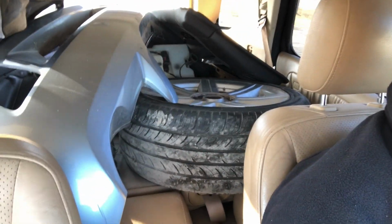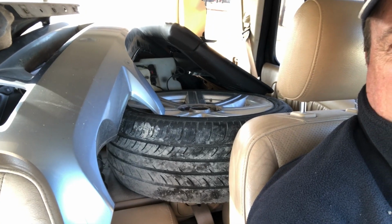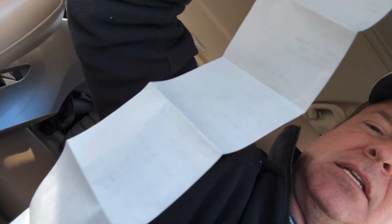All right, we are back in Tulsa with, look at that. Lots and lots of parts for the Crossfire / Mercedes. In fact, look at this receipt. Look at this. Yeah, still going. That is the longest receipt I have ever received from LKQ. So let's go through some of these parts very, very quickly, okay? What did we get today?